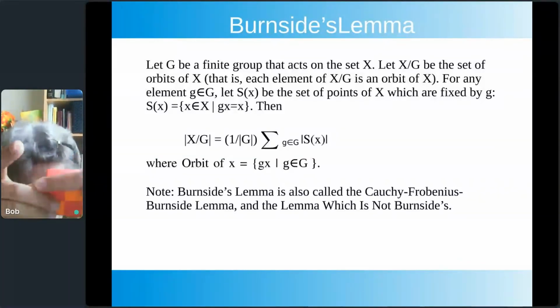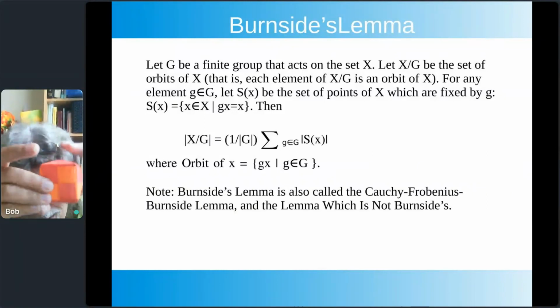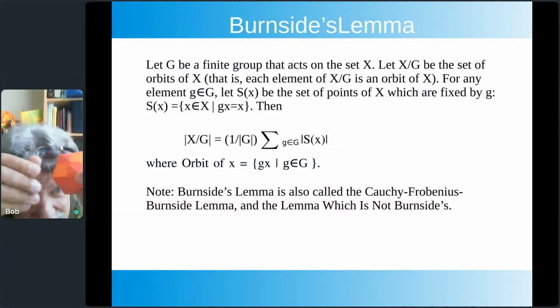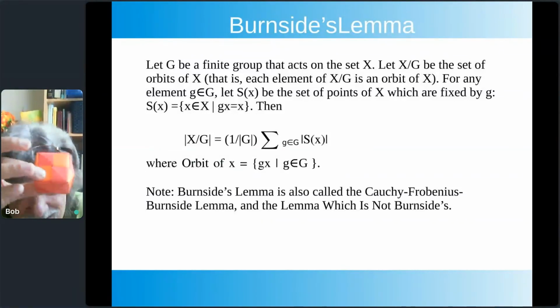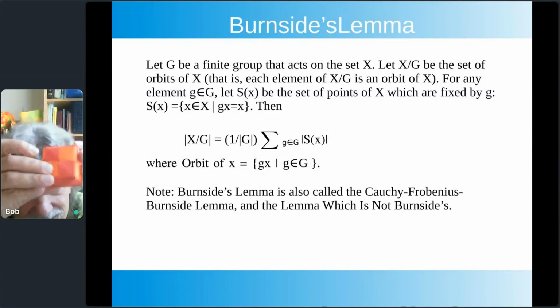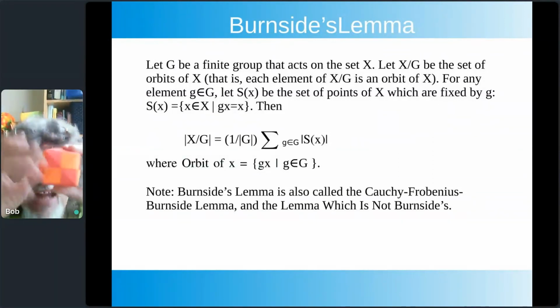So all four of these are in the orbit. But on the other side of the coin, if I look at this face and use this axis to rotate through, I get this one and this one. And if I go to one of the other faces, I would get all the rest of them. So basically, every vertex is in the orbit of every other vertex.